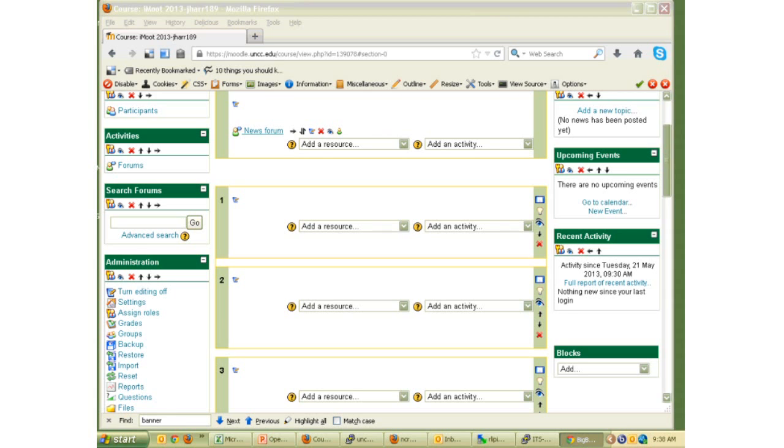So I'll just talk about two of the customizations that we have done over the past couple of years. One being our Centra Connector. Centra is the web conferencing software that we use on campus. And then also our Moodle to Banner grade submission. Banner is our student information system. That's our system of record. So I'll talk about ways that we have created plugins to connect to both Centra and to Banner through Moodle.